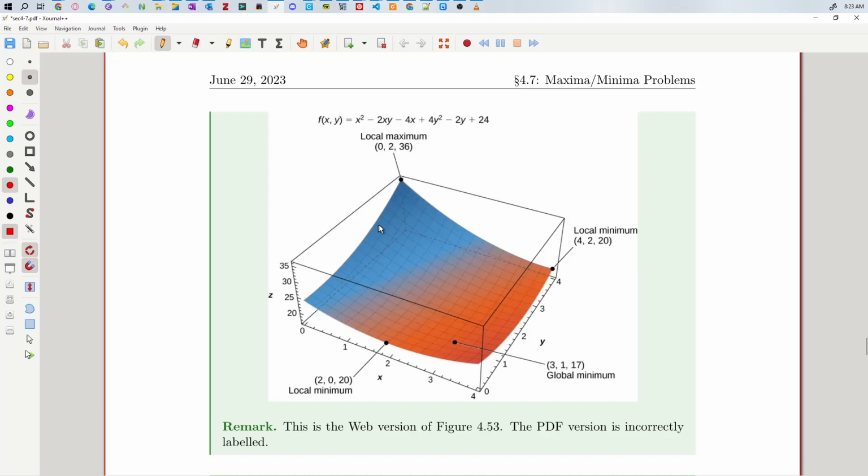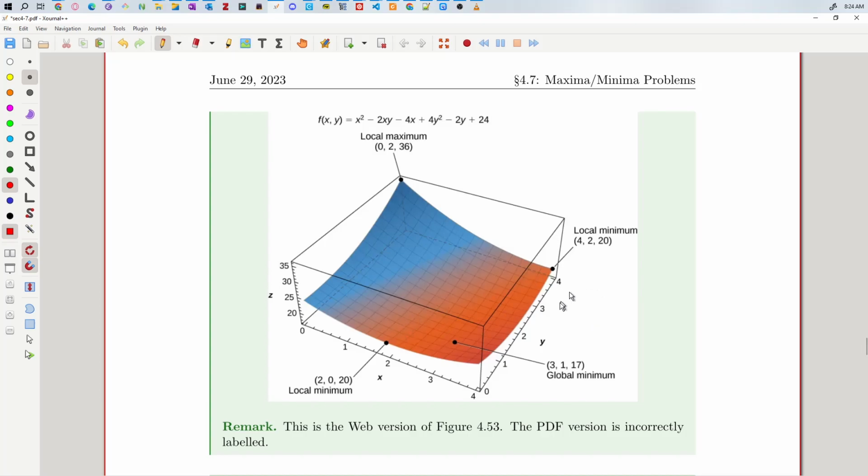So if you were to extend this further that way or that way, the maximum would shift alongside it, because you can tell that the function is increasing in this direction always. So the fact that this is an absolute max is an artifact of how we set up the bounds of the domain that we're considering. Local min here makes sense. Global min there. Okay, that's a bit more proper. And then local minimum there. This is also an artifact of how we clipped it. You can see it's also on the vertex.